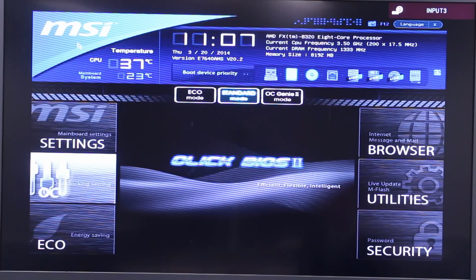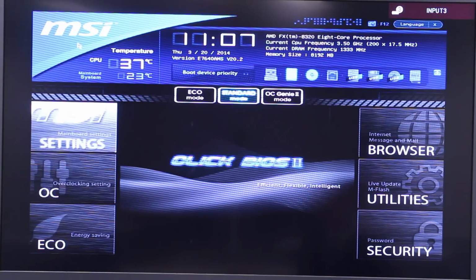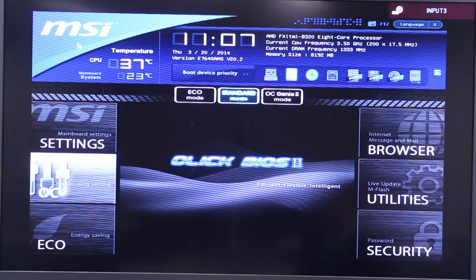So this is the motherboard BIOS. I recommend putting it on standard. That's just got all the options there. And this is if you're on MSI. Now update to the latest BIOS if you haven't already. And basically I want you to go into overclock.